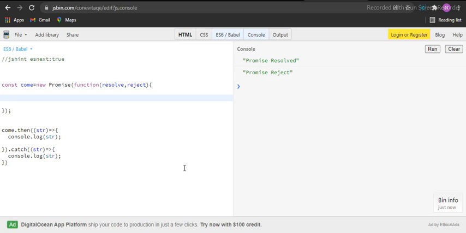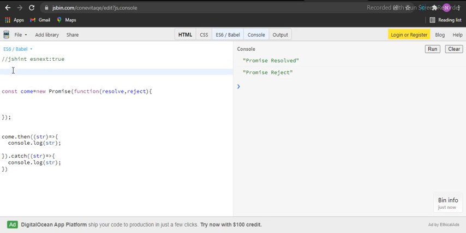As per our scenario, someone has to reach on time. So here I am going to create a variable arrive, arrive equal to false, because right now we don't know whether we will arrive on time or not.